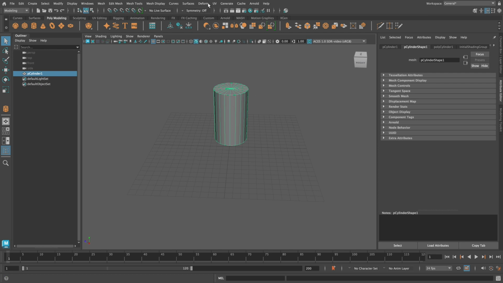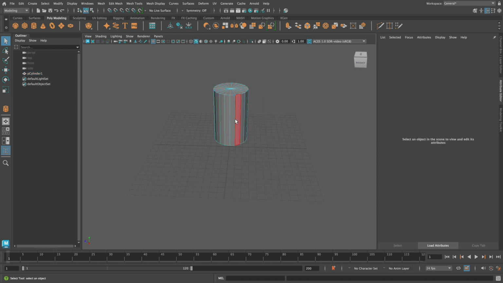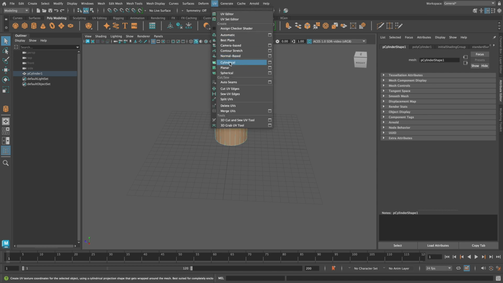So I'm going to come up to UV. Sorry, I'm going to go to face mode because I don't want to map onto the top of this, or at least I'm going to try to. Okay, so I have the surface of the cylinder selected, and then I'm going to come to UV and go to cylindrical.